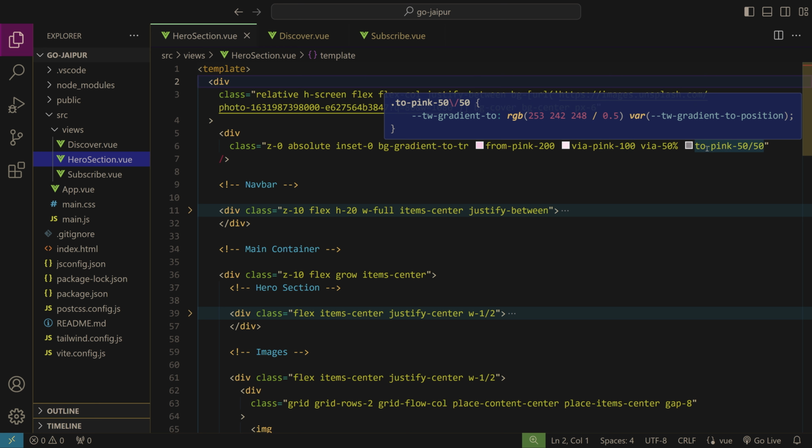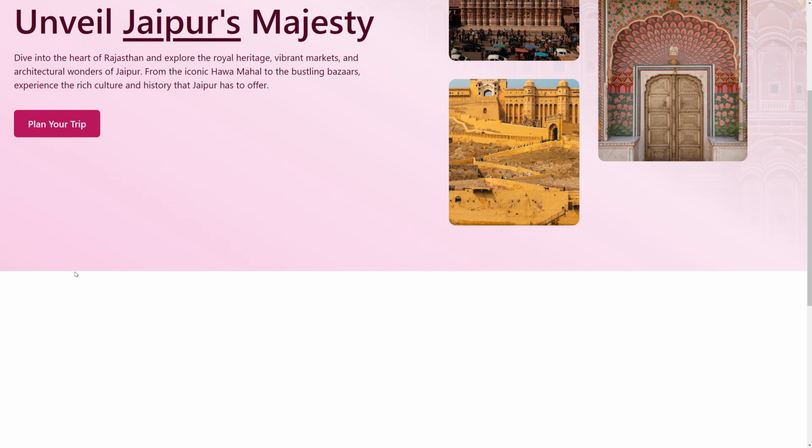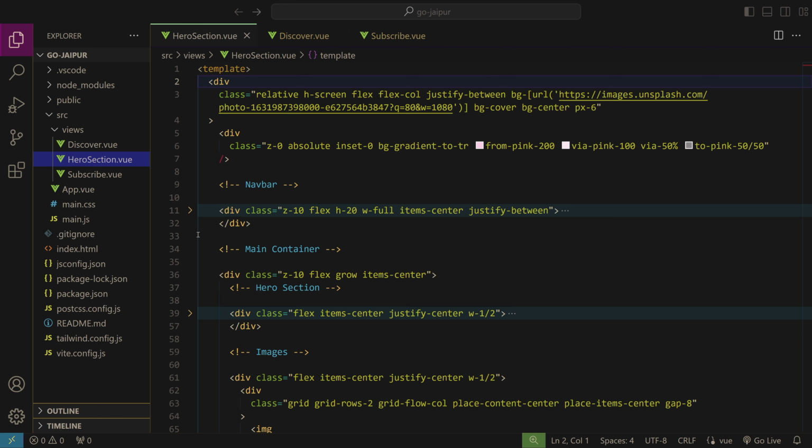Now what we will do is we will invert this gradient direction so that when we look in the output in the UI, it looks like the page is continuing including this gradient that we see. So let's do that. You will see what I mean.